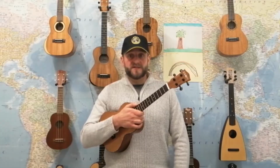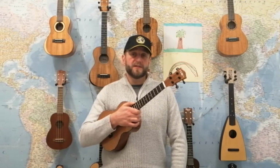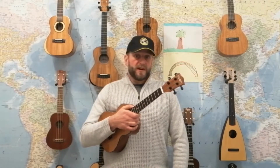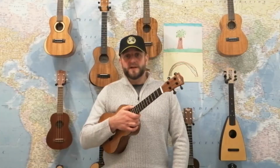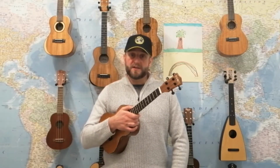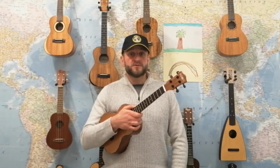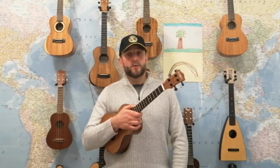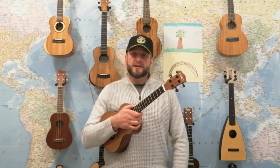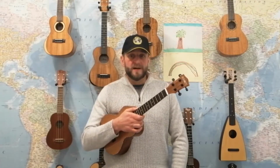Another time to change the strings is simply to experiment with different types, if you fancy a change, to see what different brands sound like. On my own ukulele, which I've had for 6 years, I've had Aquila Nylgut strings, Worth Clears, my own brand World of Ukes Clarity strings, Aldrine Guero strings, Worth Browns, and most recently Nui Nui Clearwater fluorocarbon strings. On occasion I've changed strings just out of curiosity to see what a different brand will sound like.